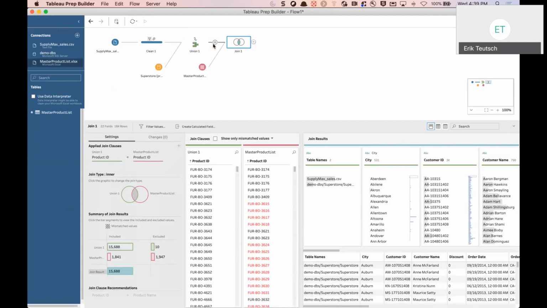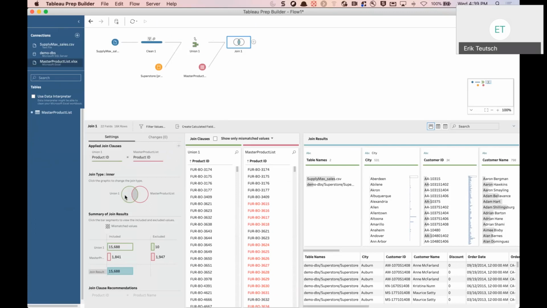A couple of things to note here. One is that we made a best guess at the choice for the join and picked product ID from the union and product ID from the master product list. If we had more to do with the join clause, we could certainly add additional clauses.